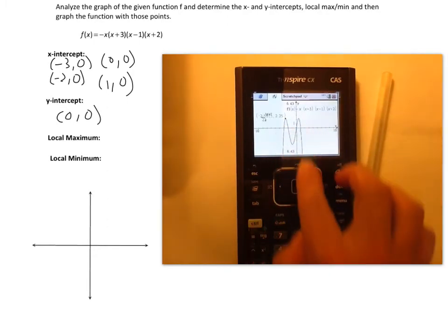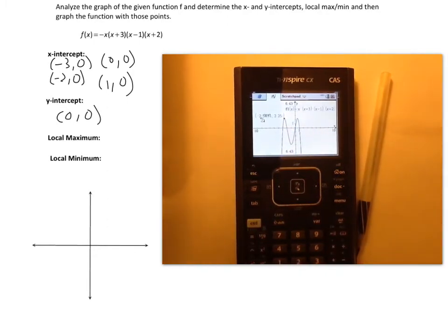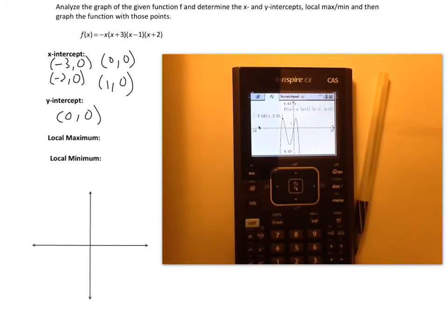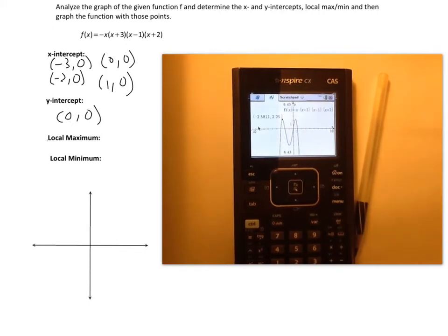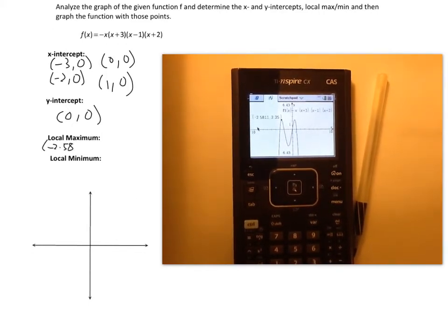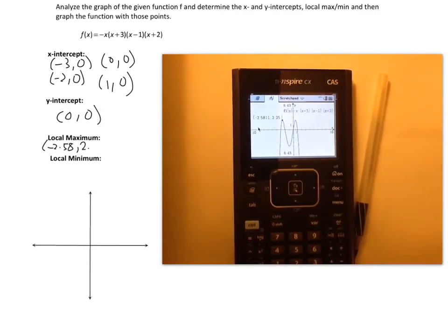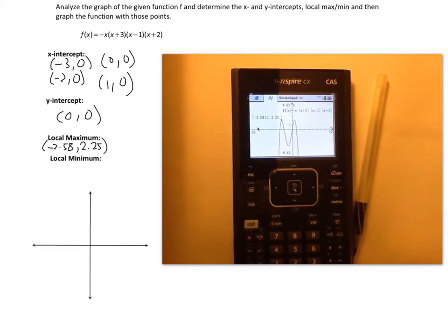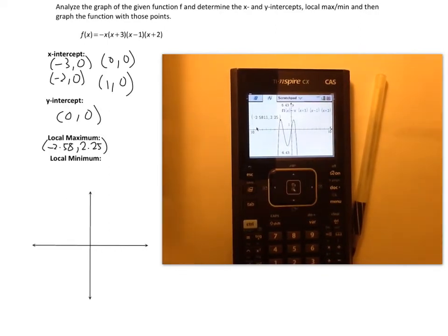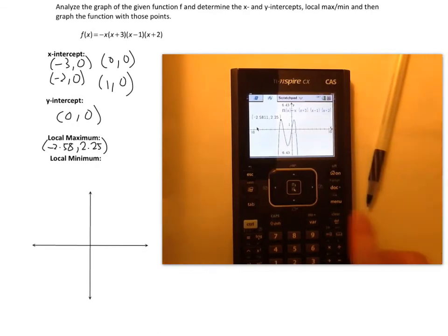Okay, so we get (-2.58, 2.25). And there's another maximum point over here, and I'm going to find that one the same way.